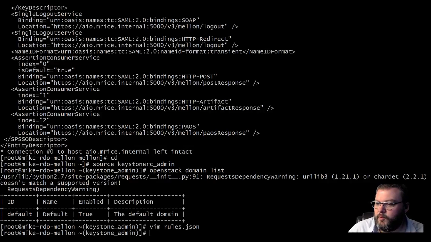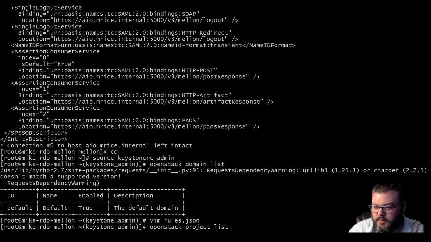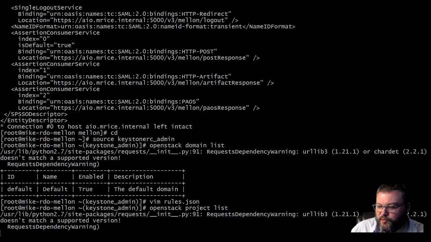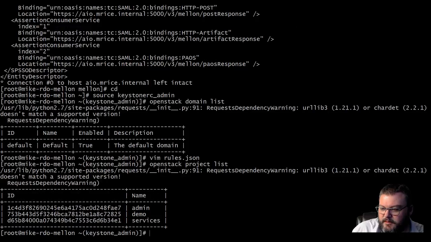So we needed to ensure the project exists. So let's do openstack project list. I believe that's just a group. Yeah, that's good.